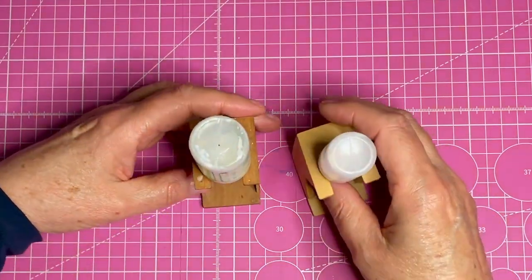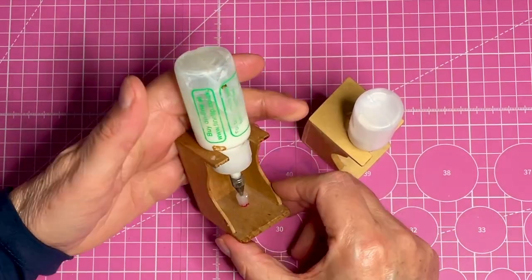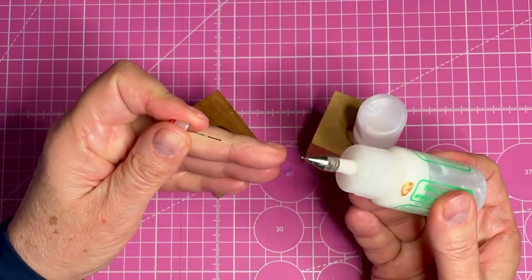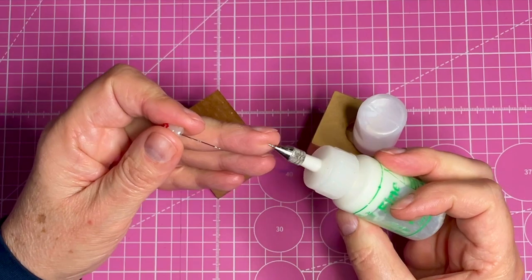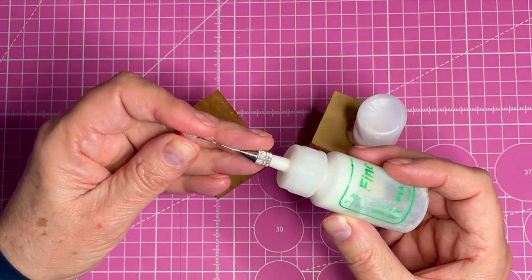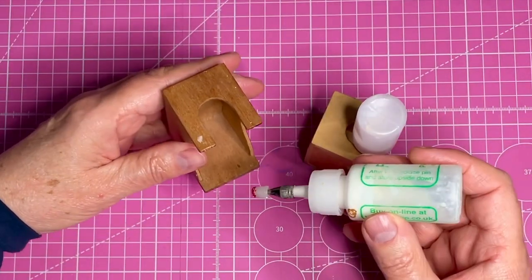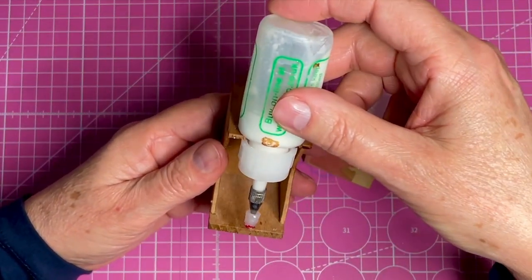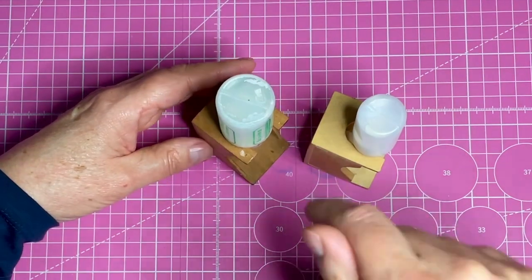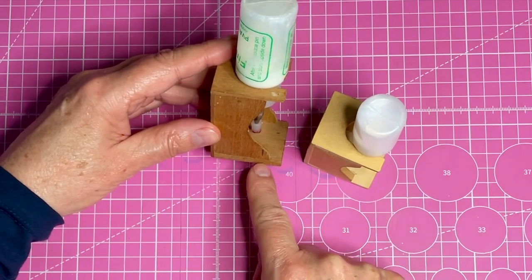Here it is, little glue bottle stand. Actually, I have two little glue bottle stands, and these are for those needle, I don't know what they're called, pin needle dispensers. I don't know the name at the moment. It might come to me later. And they just slide in like that, which is really nice, and it keeps the glue flowing down to the point.